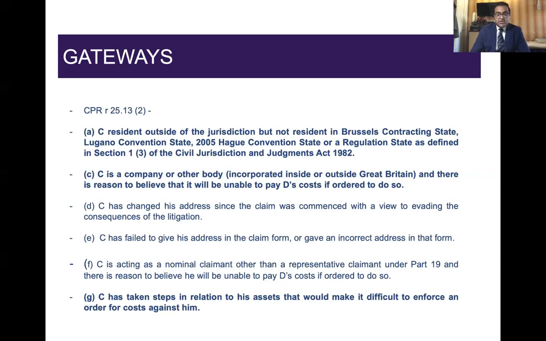The court may make an order for security for costs if satisfied, having regard to all the circumstances, that it is just to make the order and one or more of the conditions or gateways applies. Practitioners must bear in mind two questions: first, whether one of the conditions or gateways for granting security for costs is satisfied, and second, having regard to all the circumstances, whether it would be just to make the order — the general judicial discretion. My focus is on conditions A, C, and G, as these are the ones seen more frequently in court and have produced a body of case law.